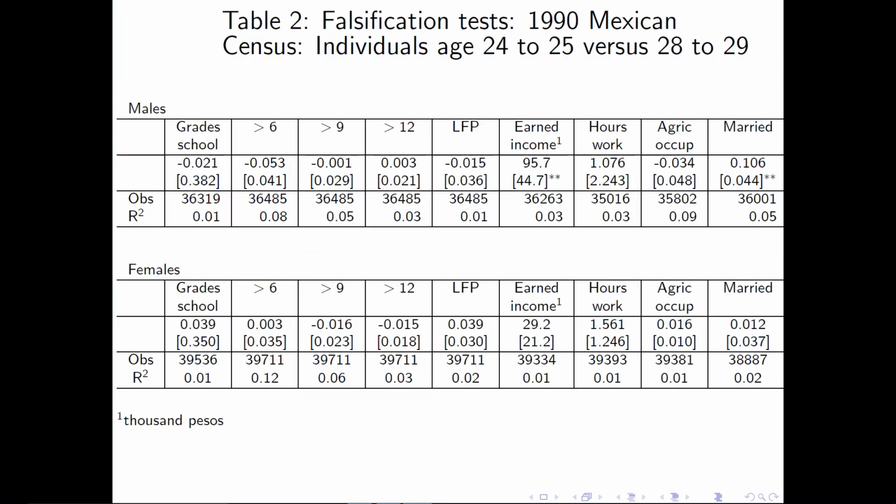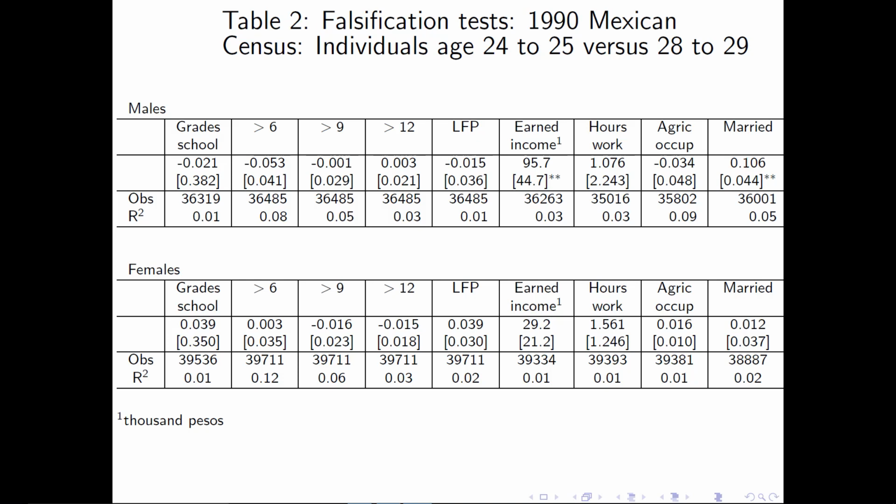All right. Here are some of the tests of the identification. For each indicator, I'm reporting the difference coefficient. This is 1990, so this is a test of specification because we don't expect to see effects. If I see program effects, then there's something wrong with the specification. Overall, there are 18 regressions here, and there are significant differences in two of them. That's pretty good. That's about what you expect, about 10% being significant by chance.